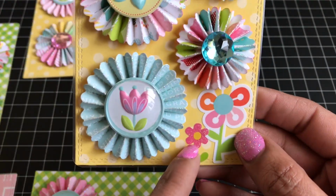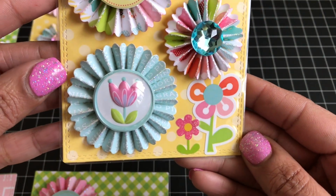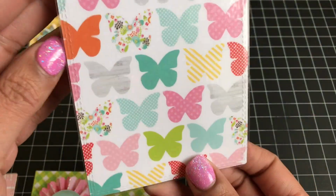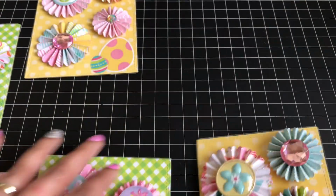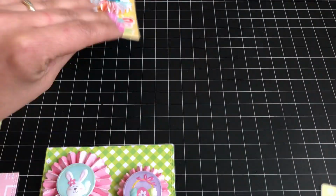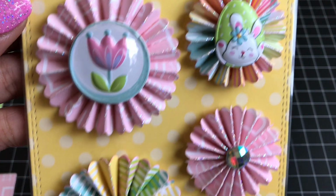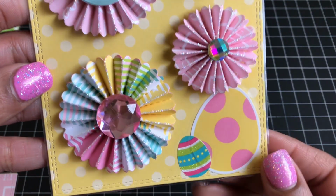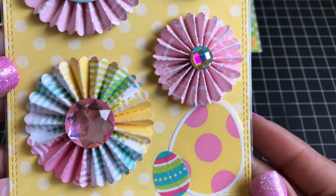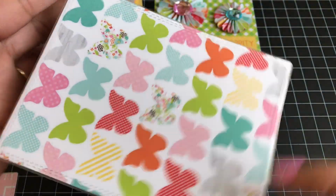Like this one, I think I used the spring pack from Echo Park on these, so they're not even really Easter themed. But yeah, see, that's from that spring pack from Echo Park. And then this one here. So this is from that Easter collection, but I love the plaid paper. As you can see, you can use that anytime, even this one, because it doesn't scream Easter. So that's that one.